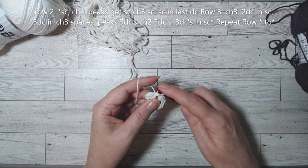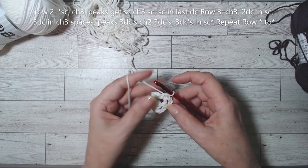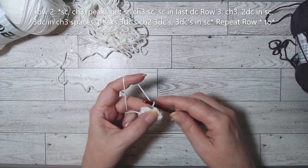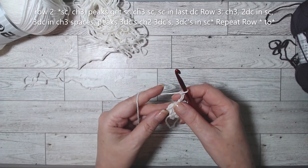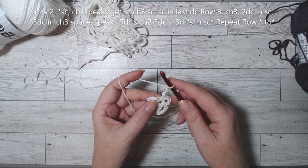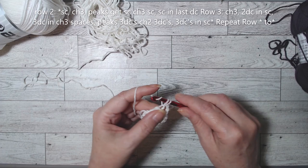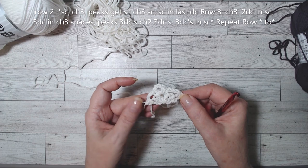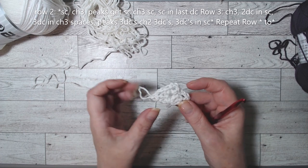We will always do that on the single crochet row because we are putting six double crochets in there on the next round. So we'll turn around and put a single crochet back in that same peak. We're going to chain three, one, two, three, and in the very first chain three we did, which is acting as a double crochet, we are going to put a single crochet there. Our single crochets on the ends will be our increase rows. So let's go on to the next row.